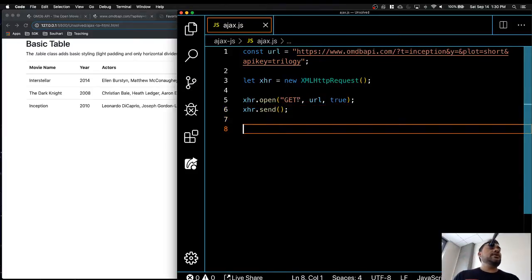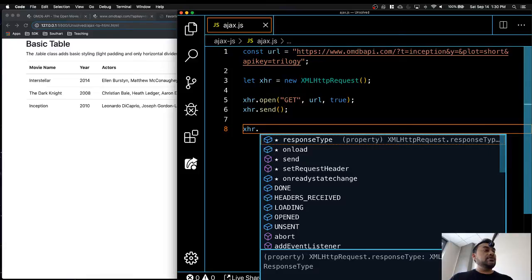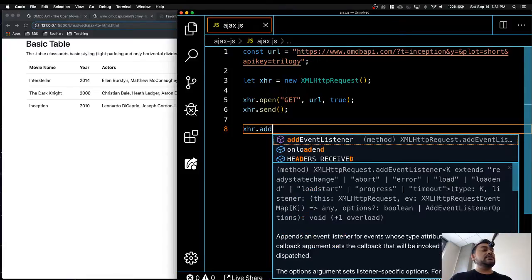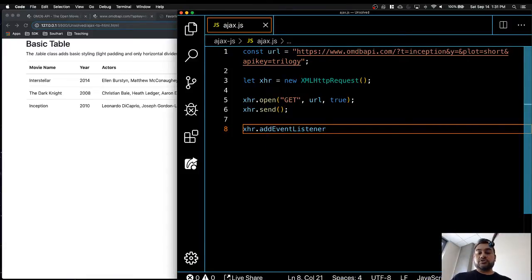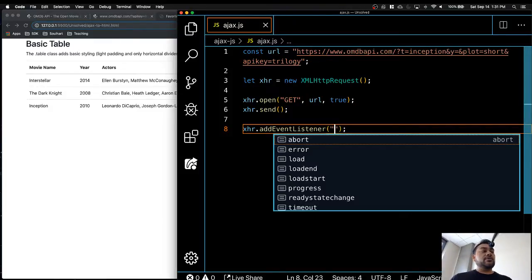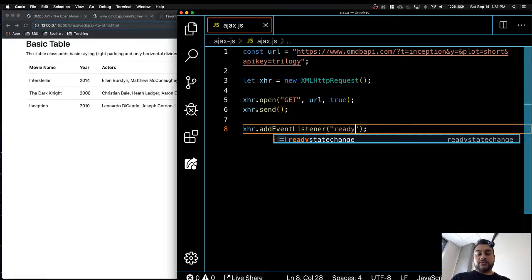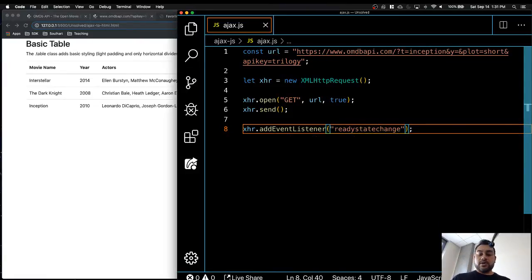Okay. Now again, this is an asynchronous call, so we cannot capture that information. Instead, we need to use event listeners. This is again JavaScript. JavaScript has event listeners. Again, jQuery is masking a lot of stuff for this, but if you see jQuery code, this is what they're doing. Okay, so we have to listen for an event, and that event is readystatechange.